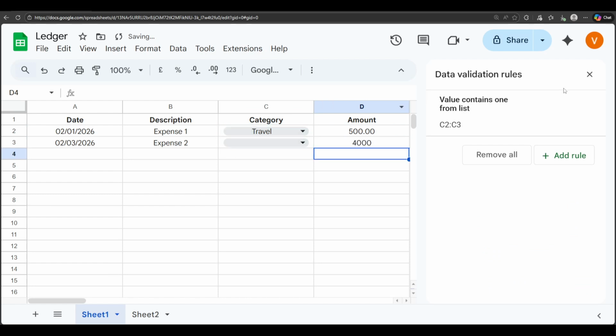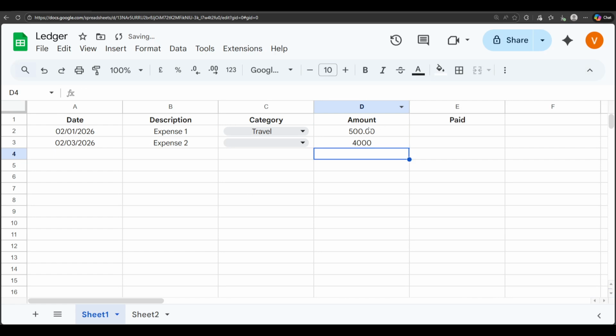This tells Google Sheets to treat everything you enter in that column as a number, not text, so any totals or summaries you create later will calculate correctly. A handy tip: type numbers without manually adding a currency symbol. The format will display it for you, keeping the data clean.